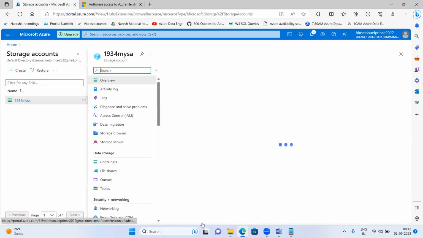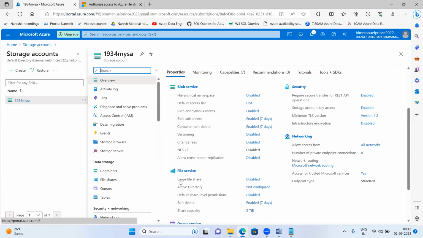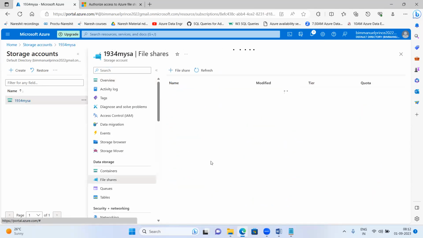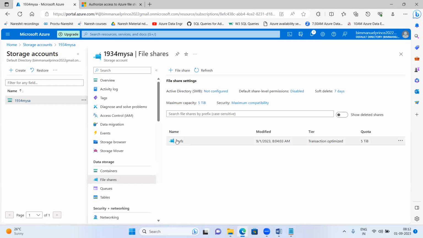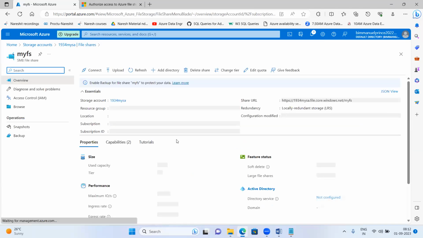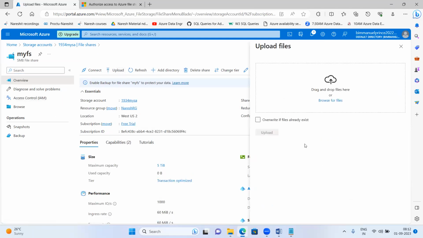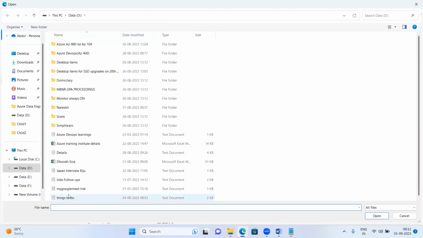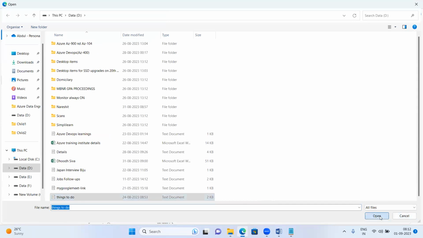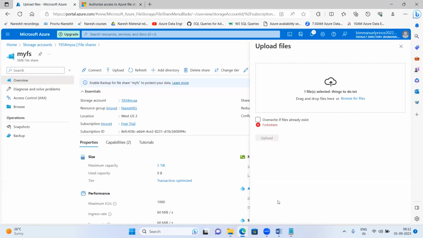Come to the storage account, come to file services. This is my file share. I'm trying to upload. Click on upload here, go for browse for the files. I'm taking some file here. Forbidden. It is not allowing me.